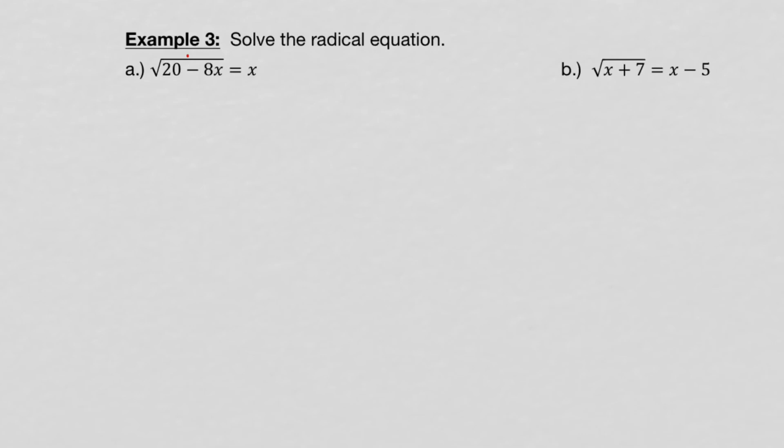the radical is already isolated, so we just need to square both sides. That's going to create no radical over here, but it creates this x squared on the right. So now we have a quadratic function that we need to solve. So we need to get all the terms on one side. We're going to take this term and move it over, take this term, move it over. So I'm going to go ahead and put it right here and right there.